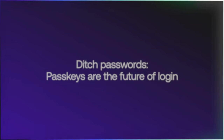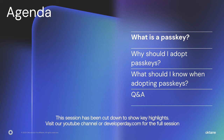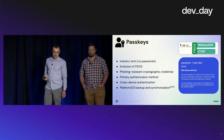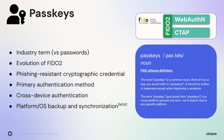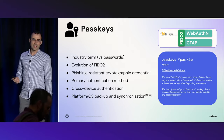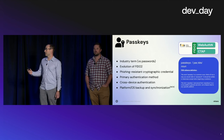This session is an introduction going a little deeper to understand what a passkey is — covering what, why, and how. Passkeys are pretty much a brainchild of the FIDO Alliance, whose mission has always been to reduce the world's reliance on passwords. The most important part is that a passkey is a cryptographic credential bound to the verifier — mainly the domain, called the Relying Party ID — and with that they are phishing-resistant. Passkeys can be used as a primary authentication method because the key material and metadata are stored on the client side, so they can be discovered and the authentication flow doesn't need any data from the server.